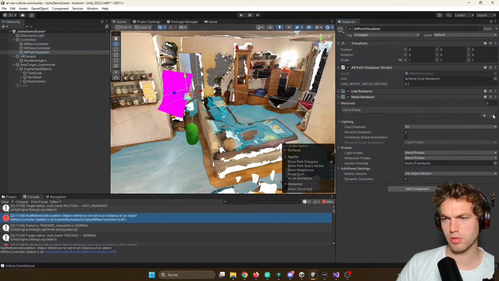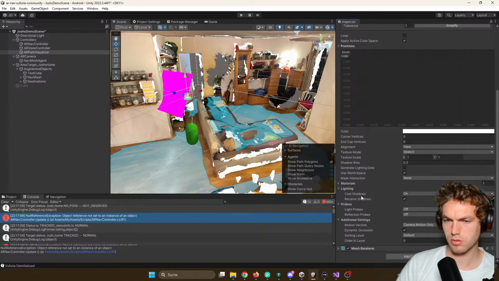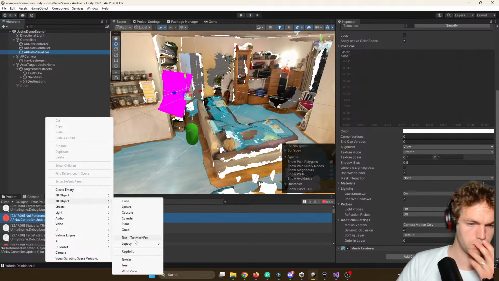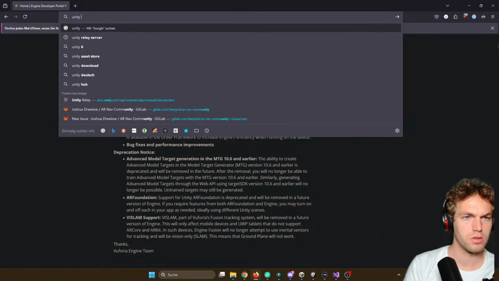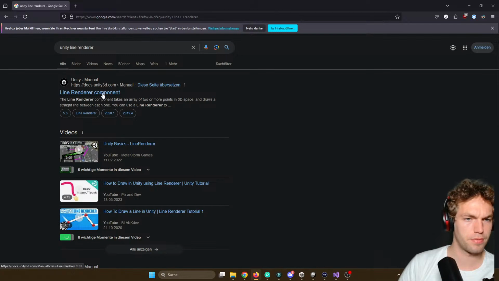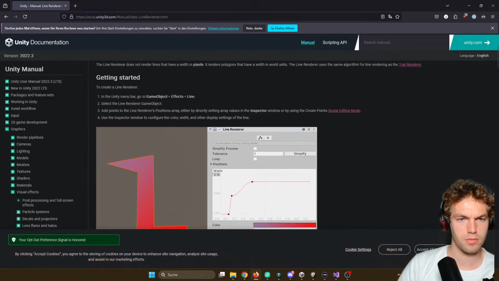I don't remember how I set this up. Line renderer. Let's see if you create one here. Let's check the docs. Line renderer. Effects line.